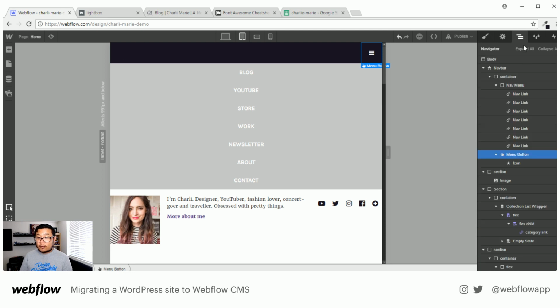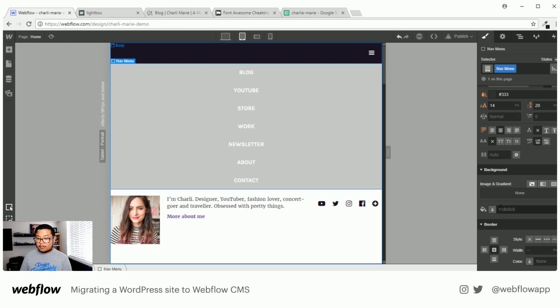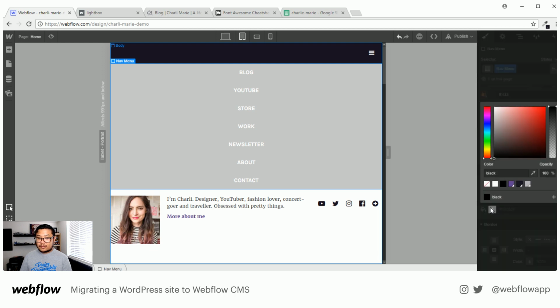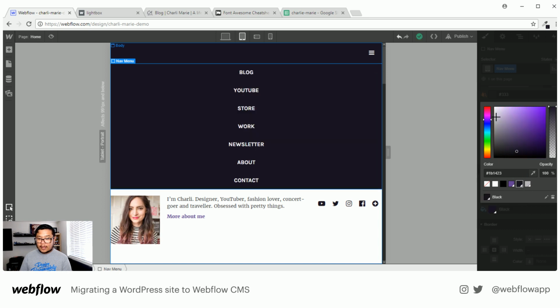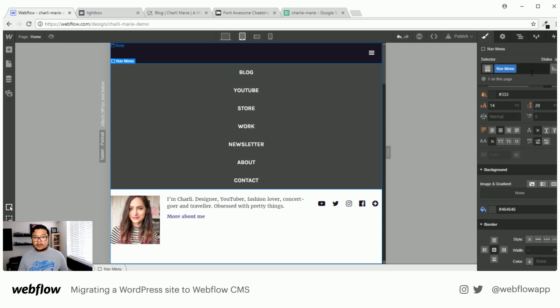And now I'm going to go to my nav menu, and this has already a preset background of C8, C8, C8. I'm going to override that, and let's do black. It looks better like this. And I don't want everything to be on the center, so let's make it left.